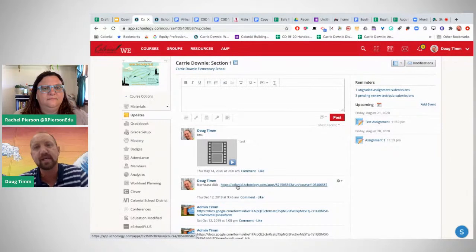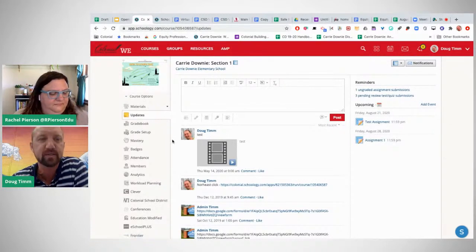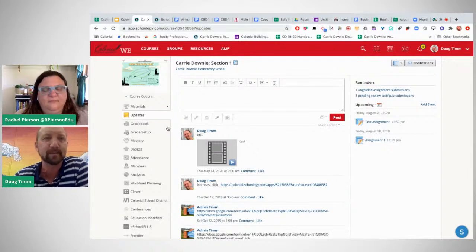It's also tied into PowerSchool, which we use for management of students. As a student registers in PowerSchool, it automatically creates a Schoology account, which is a nice feature because you don't have to manage those classes. Yeah, for sure. They're managed for you.